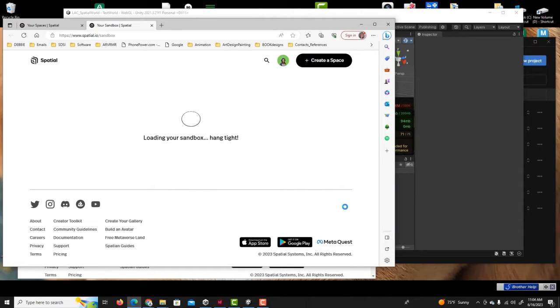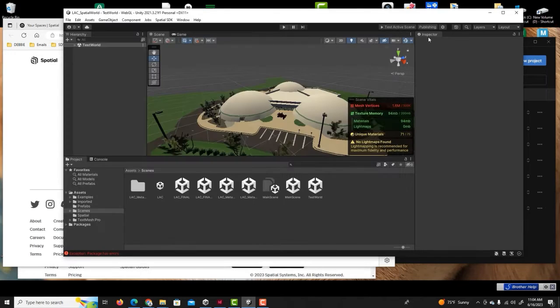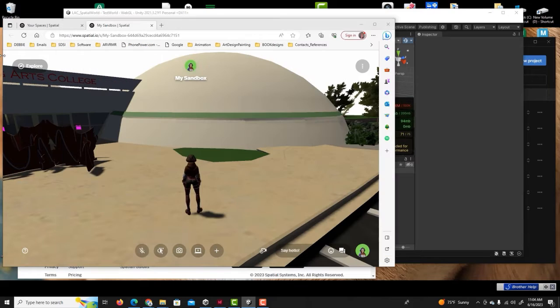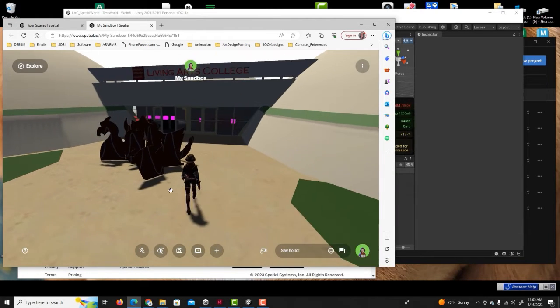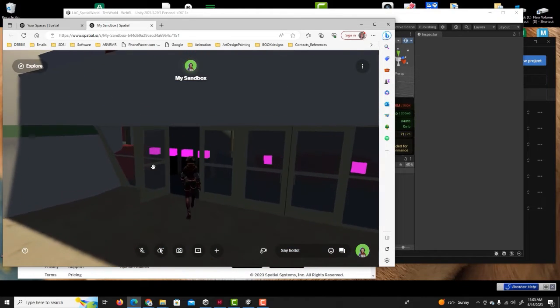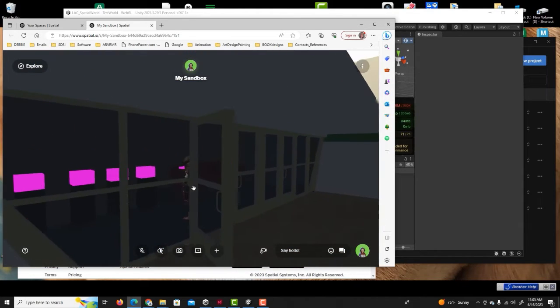Now it's loading it into the sandbox, and this is a good way to make sure that everything is working, because I can see right now that I'm over the mesh vertex count that's allowable, so it may or may not work, but it looks like it loaded, and I can walk around the world and move through the space.